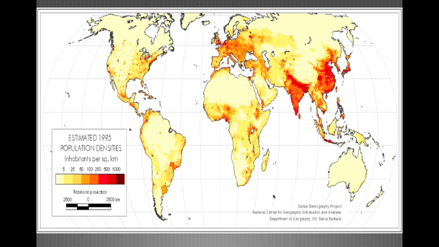So take a look at this map. This is called a population density map, and population density means the amount of people per square mile. So if you take a look here, you see India right here in South Asia has got a ton of people per square mile. Let's take a look at Southeast Asia. There's not a lot of people except for right here. And this is going on a river valley that we call the Mekong River. And we're going to study that more in a week or so.